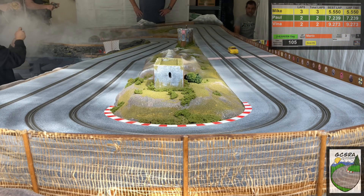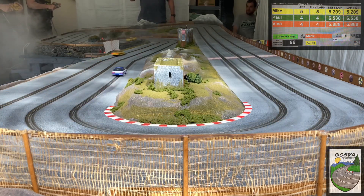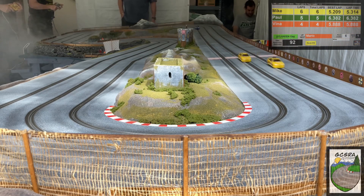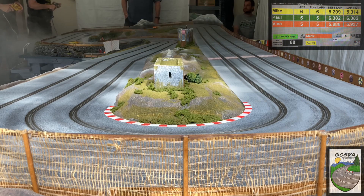Mike is absolutely flying, doing 5.5 seconds per lap. Paul's about a second slower at 6.7. JV's about 6.5 seconds a lap. Let's hope all these cars start speeding up and find a little bit of grip. The problem on this Northern California track this time of year is that there's an extreme amount of pollen blowing onto the track — just like the sand in Abu Dhabi, you're going to have trouble getting your car to hook up.